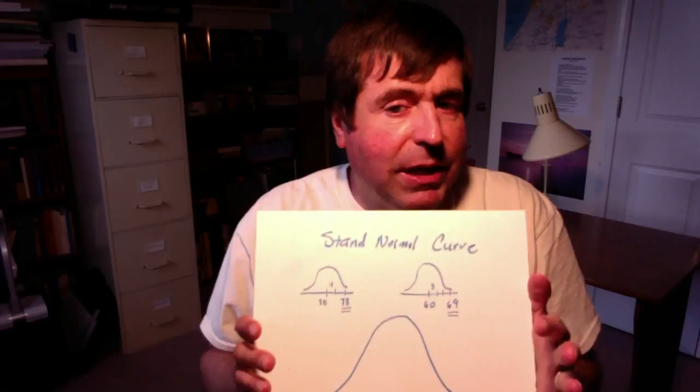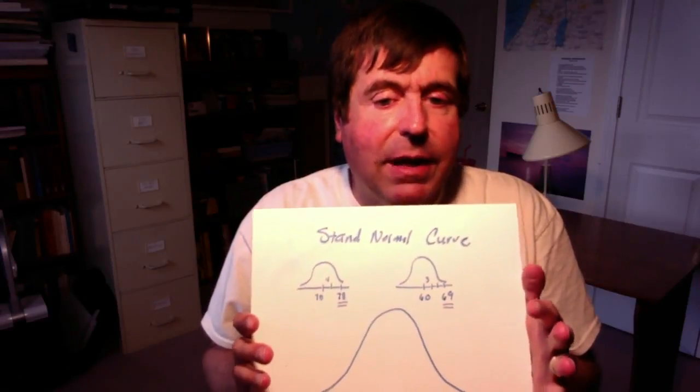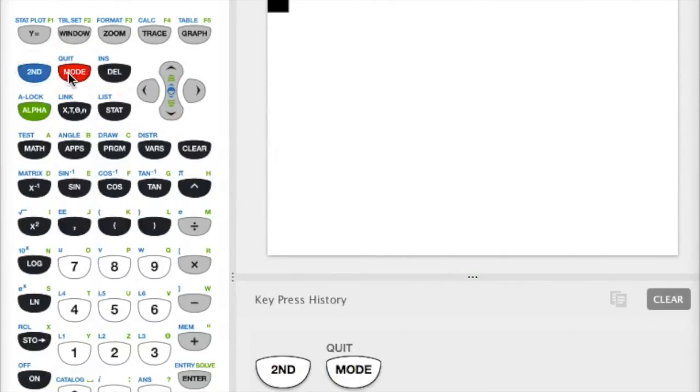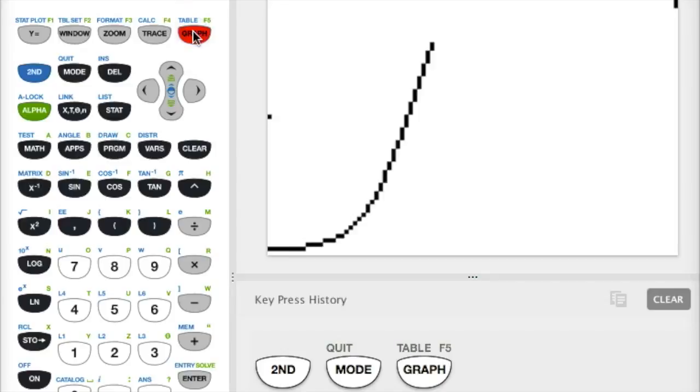All right, so we'll take a moment and we'll see this on the calculator. Okay, students, I have my calculator here, and here's my online calculator I'll use to explain how to do things in our class. These are my keys. Here's what I call my home screen, and here's what I call my key history. So let's take the men's height problem and graph a normal distribution.